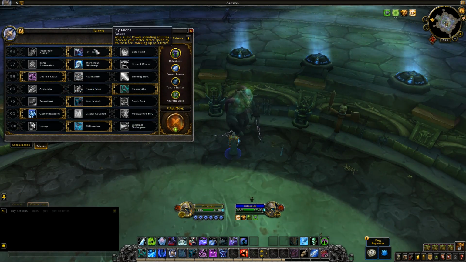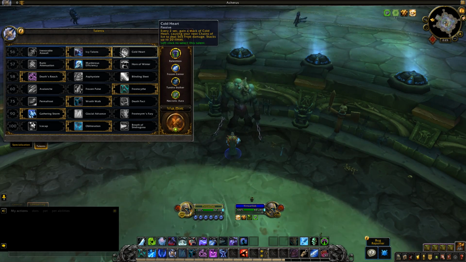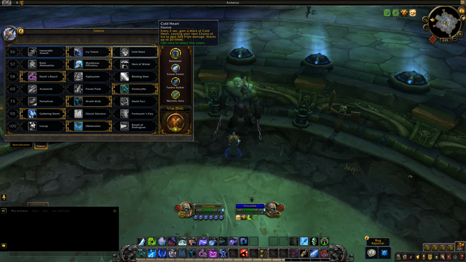Tier 56, Icy Talons is the standard auto attack increase, nothing to see here. Cold Heart comes from the legendary, so it takes 40 seconds to fully charge and costs a rune to use. You want to get the most stacks out of it per rune during pillar and other buffs. You could probably work out a complicated way to maximize it, but the lazy route is just to overcap into pillar, dropping a use every 7 minutes-ish.